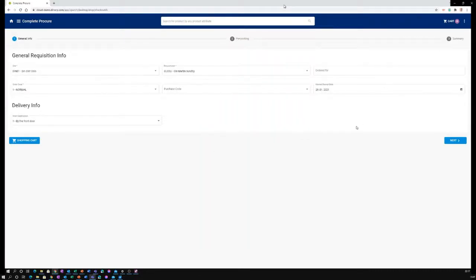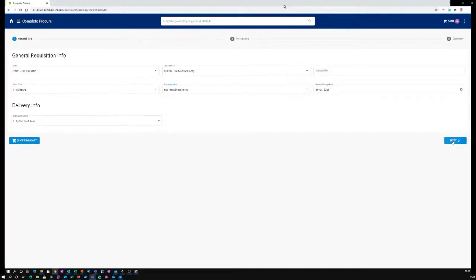These are all lists of values directly from IFS. Here I've got several sites to select from. I could set another requisitioner than myself, and I can also say that these are hardware items and I want them delivered on Friday the 29th, at the front door.